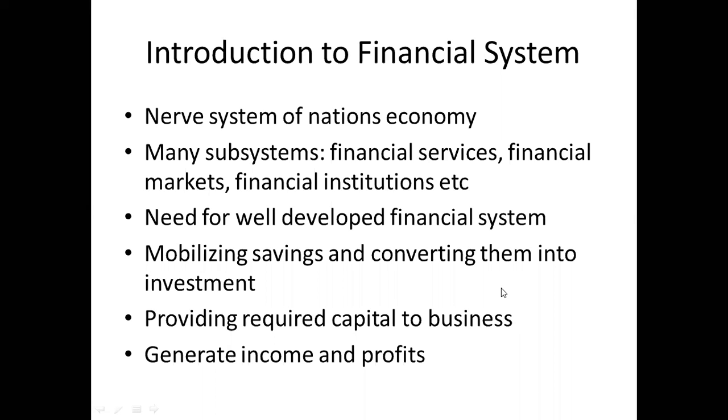At the same time, it also helps to increase the living standard of the people in the country. The more the income and the more the profits, the living standards of the people of the country will also improve with that. So such is the kind of chain reaction which you can find in the financial system.